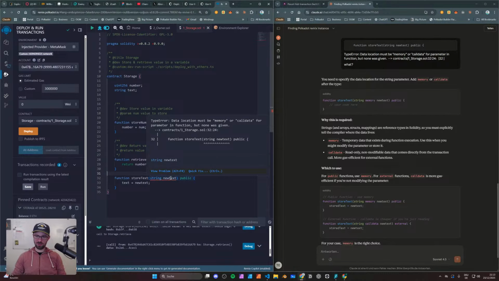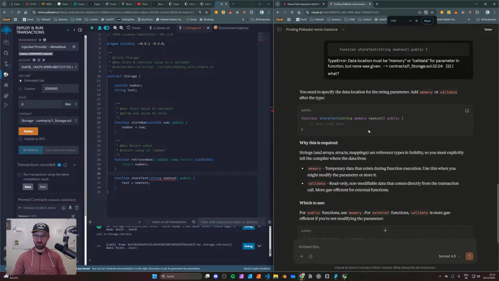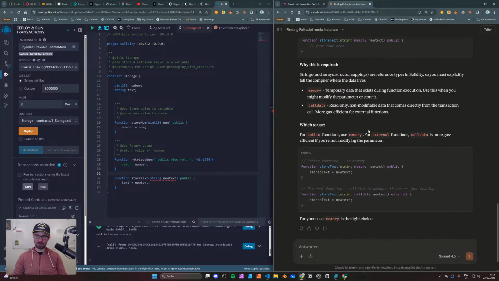Why is it required? Strings are reference types in Solidity, fair. So you must explicitly tell the compiler where the data lives. Memory is temporary data that exists during function execution. This is when you might modify the parameter or store it. Okay, call data is read only. I see. Okay, so it's const. I see. My friend, this is to modify a parameter or store it.